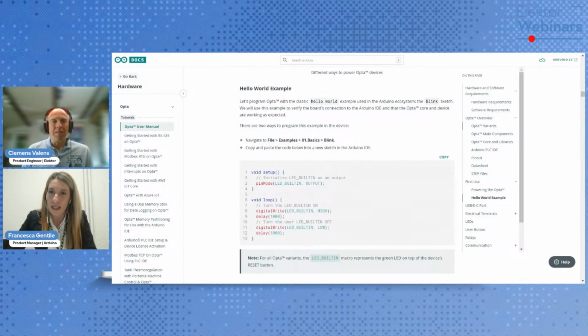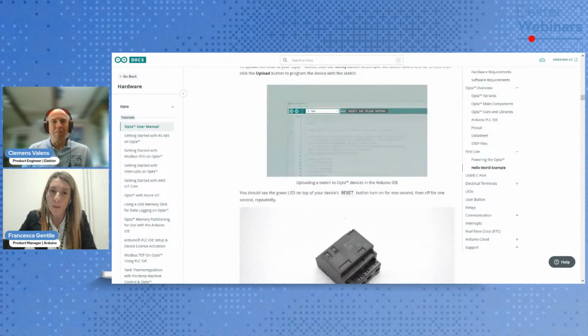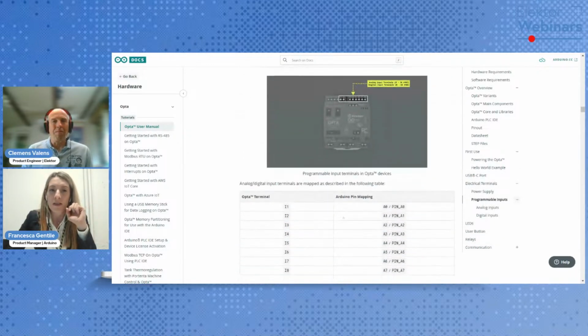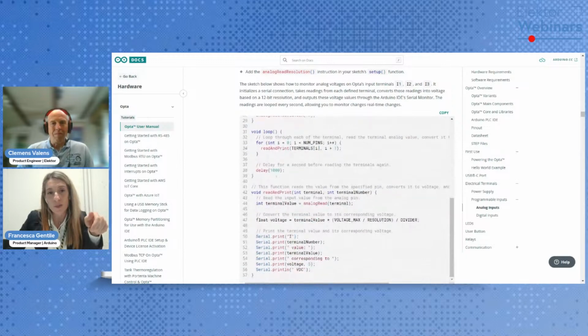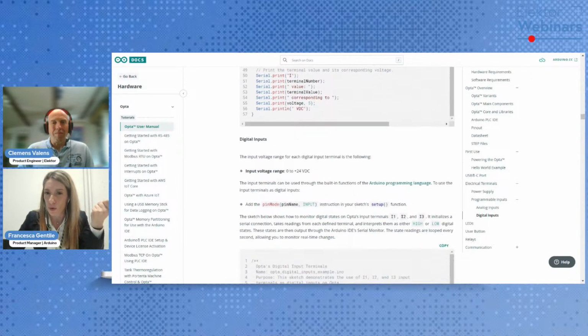And for all the functionalities that you see are listed here on the right, you can get into each functionality and follow up with basically very small projects to get into the product. So you can see how is the mapping of the inputs into the core, how to use them, with some very simple and commented code snippets that can be used to get trained or really hands-on on how to use the product.